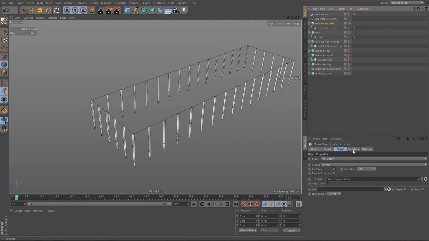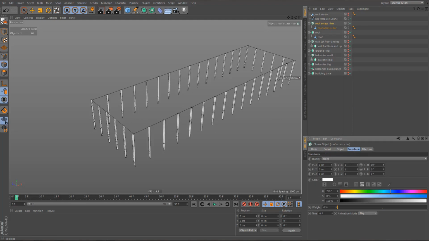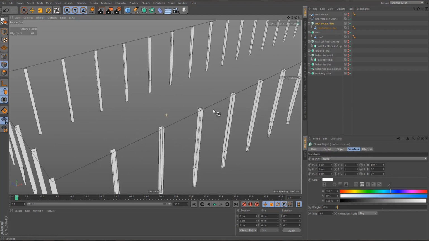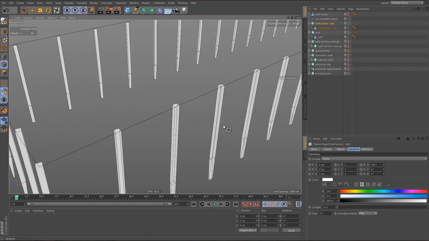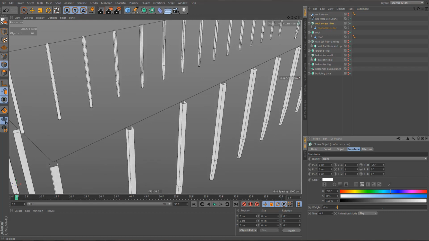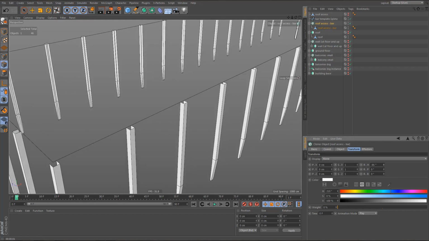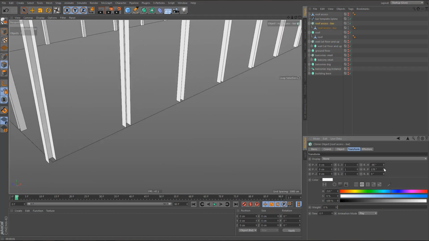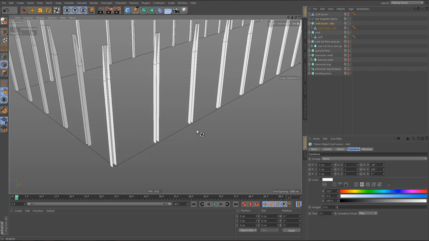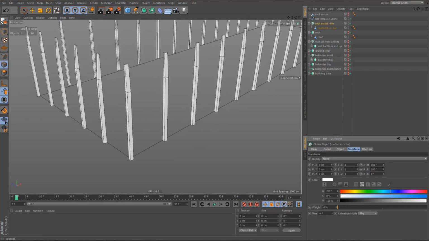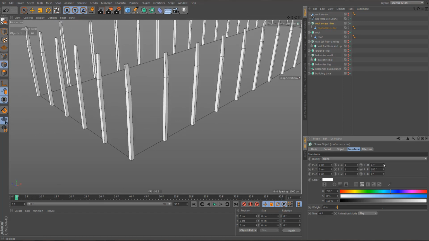And what we can do to fix that is go to the transform tab. And let's just see. I will rotate these minus 90 degrees here. Oh, and I did it the wrong way. We need to move these up or rotate them around 180 degrees, and we can rotate these to 90 degrees.